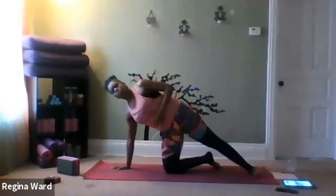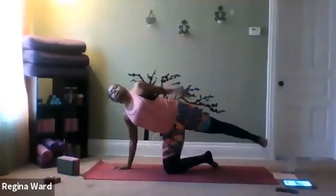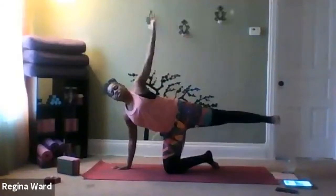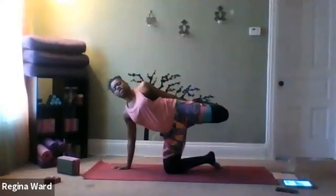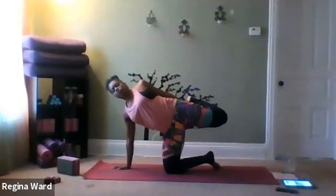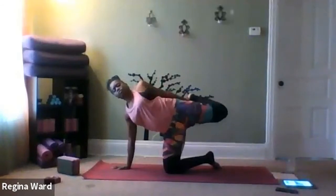Good. When that top leg lifts, your back is going to want to arch. So I'm being over dramatic so I can actually show you. But you're not going to look that over dramatic. All right. Bend the knee. See if we can bring the heel into the foot. If you can't, just reach for it, but think about opening the shoulder, all right?